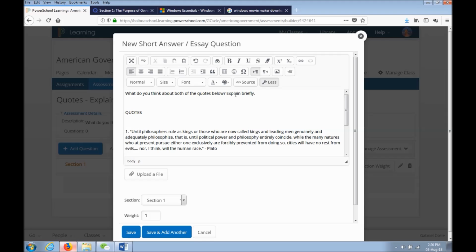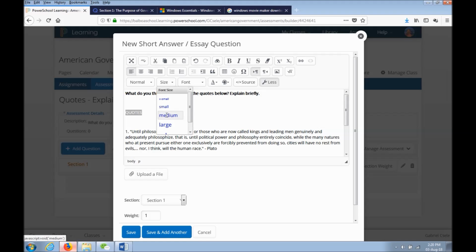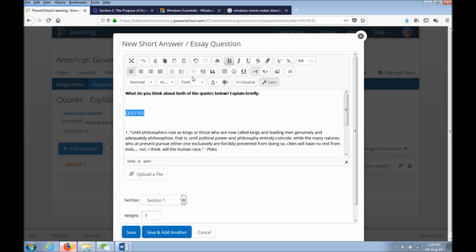You can play around with the formatting as well to make it look nice. You could even add pictures if you wanted to. You can change the size here, make it medium, or we can change the color if we wanted to.